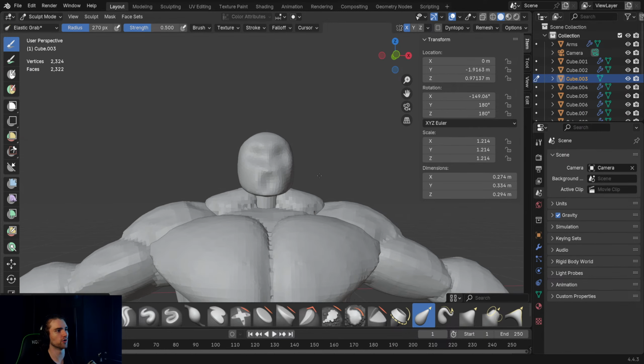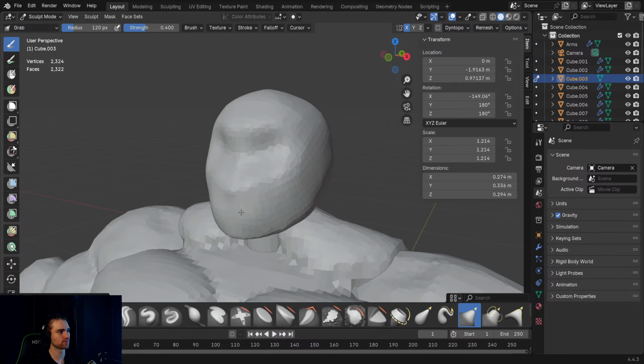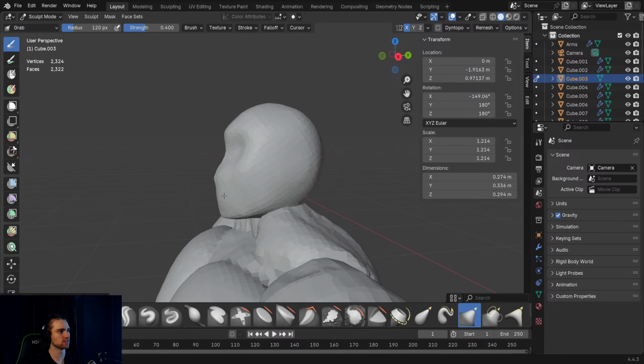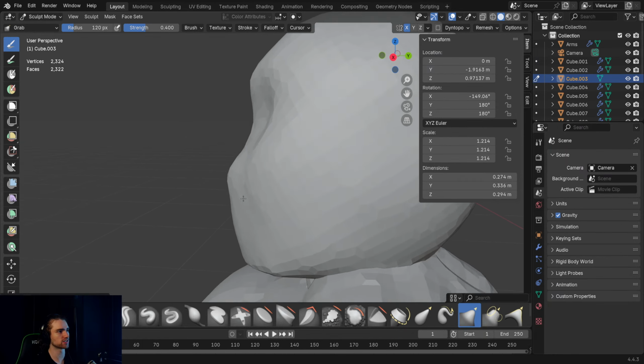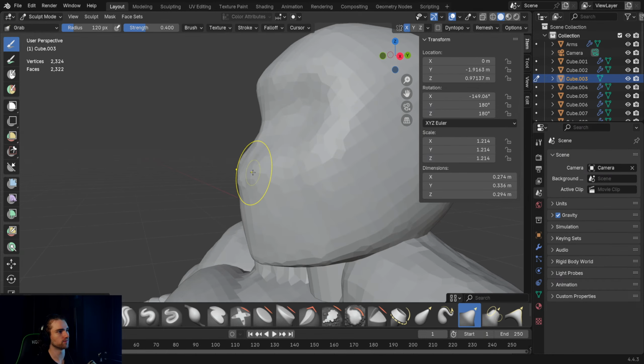Man, it looks so ridiculous right now. I'm gonna bring this out. Bring the sides in a little bit. And right now there's no distinction between the nose and the mouth. So I need to implement that. Whoops.